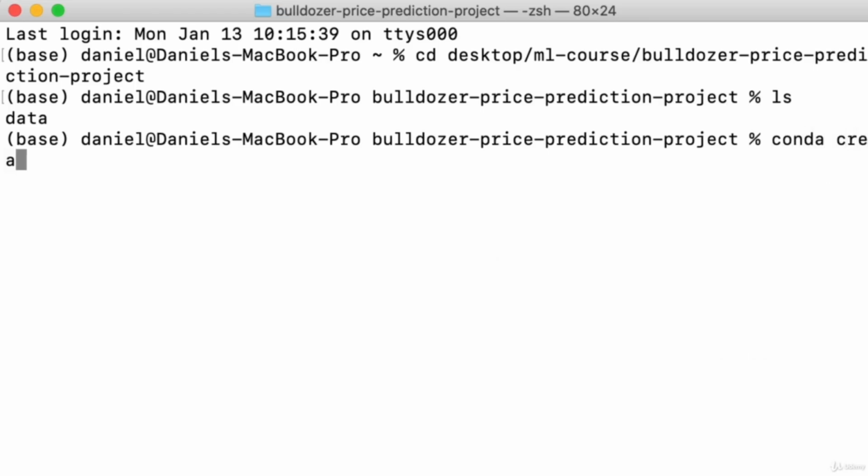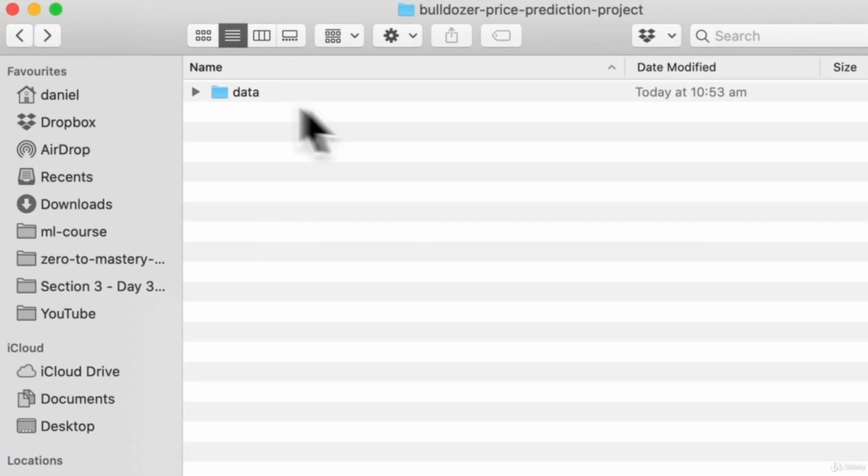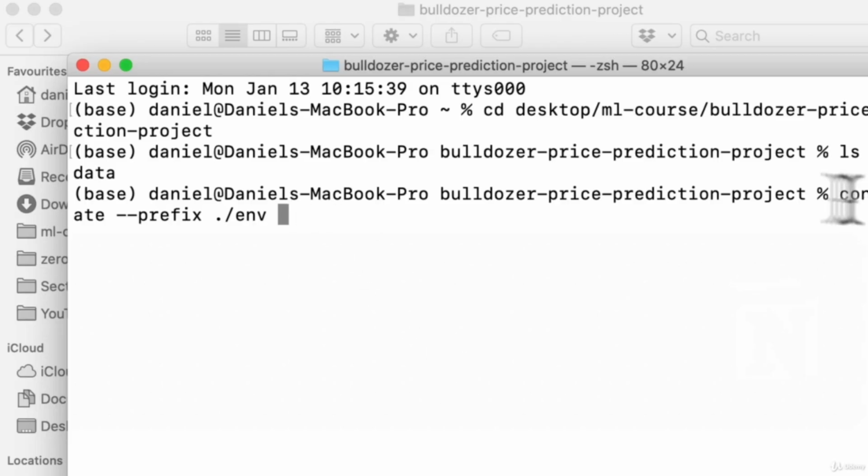So we can do that with conda create. And because we want to create a little env folder, actually, I need the prefix tag. Now we've seen this in our previous project, but we're going to create a new environment within here. So let's do that. So conda create --prefix ./env, yes, correct.